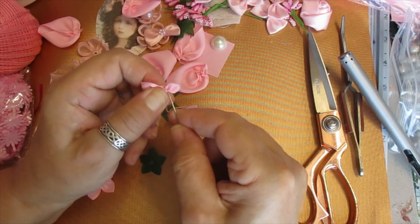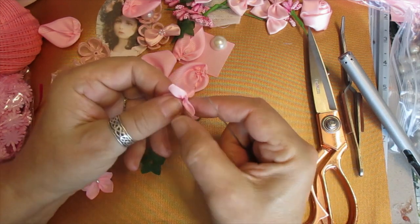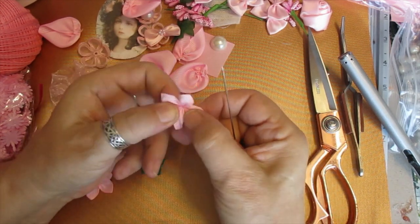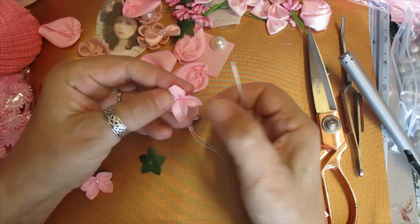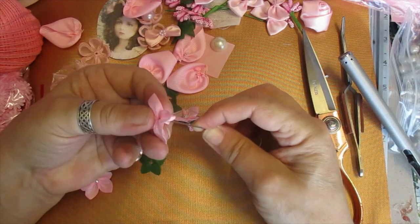It's a daisy, and then thread that back through and then open them up, so you've got four little petals like that. They don't have to be perfect or anything of the kind. Then we take the needle and we pop that back through the middle.